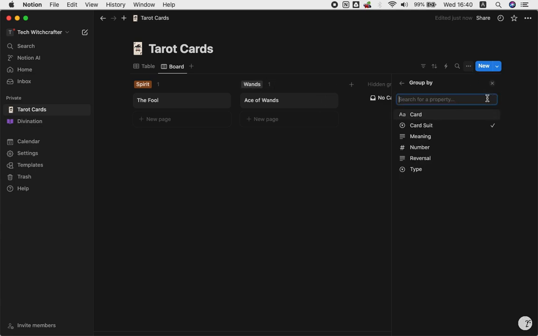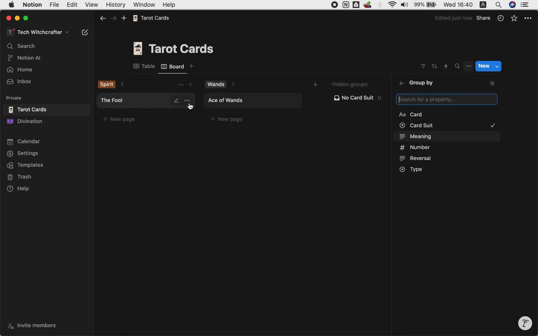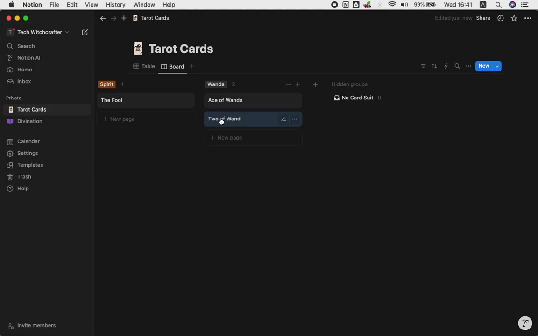I can use other things as well, like I can use the meaning, but since every meaning is going to be different for every card, it's basically going to turn into an almost endless line of one card beside the other, so I don't see the point of doing that. But you can use anything. It's especially useful when you use the select properties. So I can also create more cards in here. So the two of wands, I can create here the magician, and you see it's already on the right column.